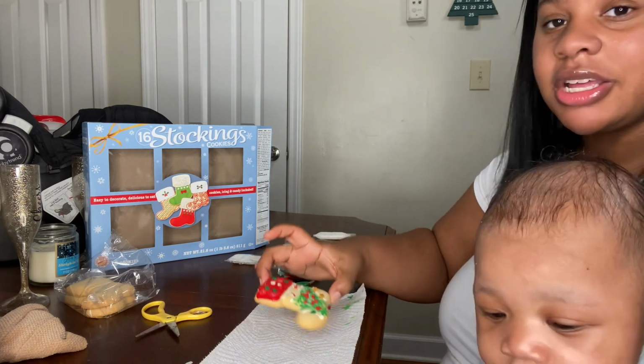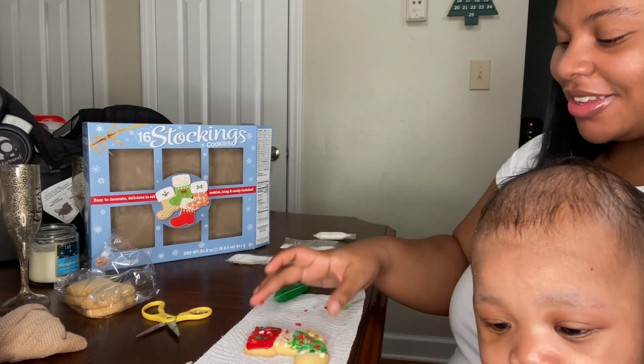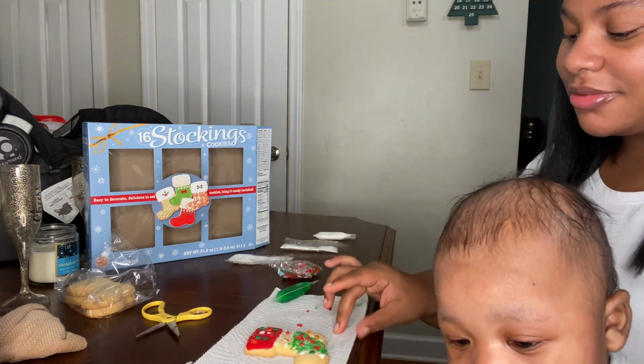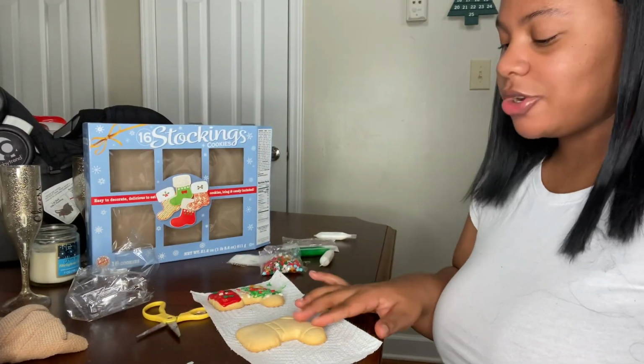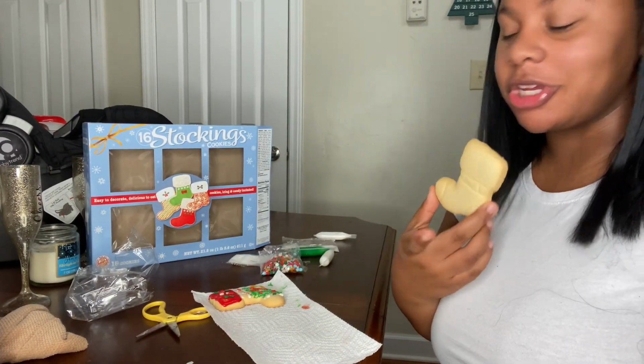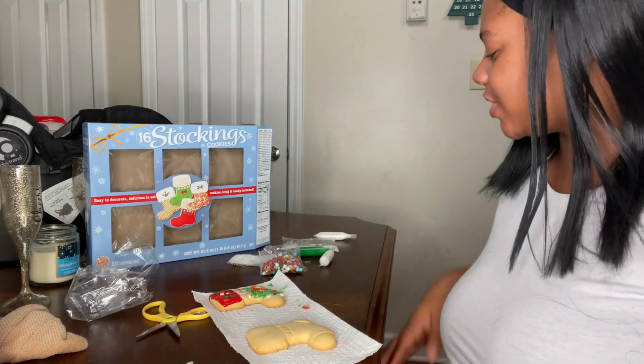So y'all, this my ugly stocking. Okay, y'all, so I'm finna do my second cookie. This is gonna be the cute one, okay? That's just a little ugly cookie, so we gonna let that dry.